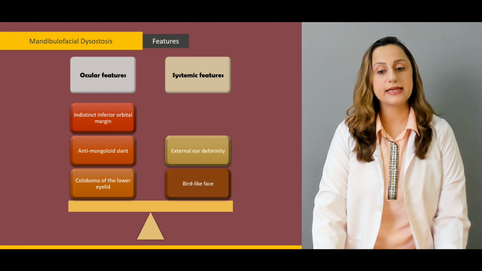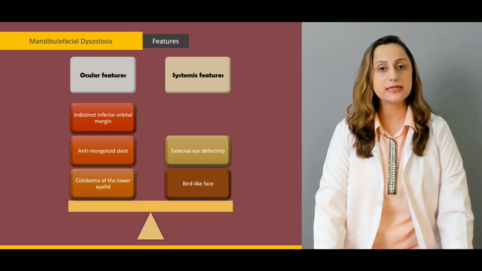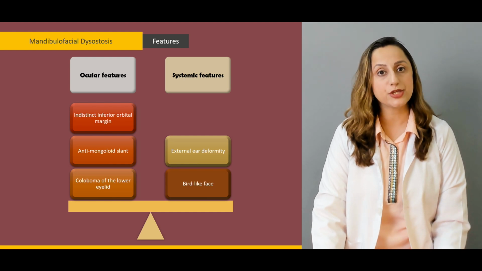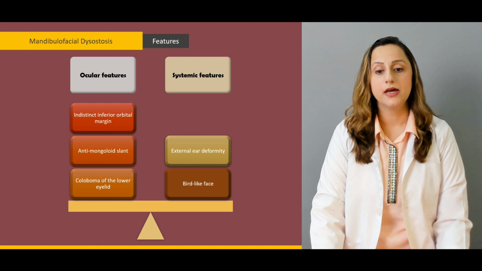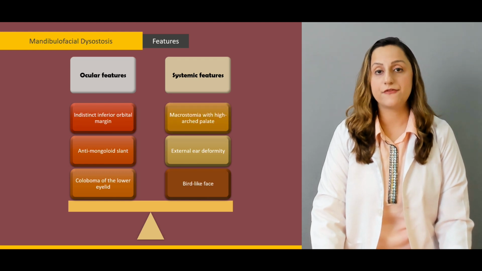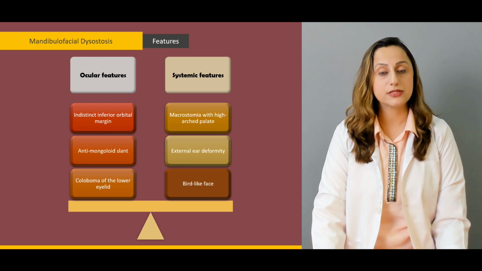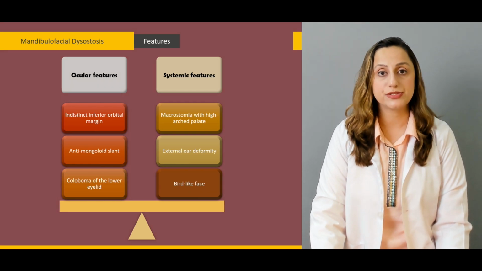In these individuals, external ear deformities are quite importantly noted because it's not an isolated condition. Obviously, if the facial features are going to be affected, it can be the ear, it can be the arch of the palate. All of these are affected. For example, they may be suffering from microstomia with a high arched palate. So eventually, even the dentition is going to be affected in these children.